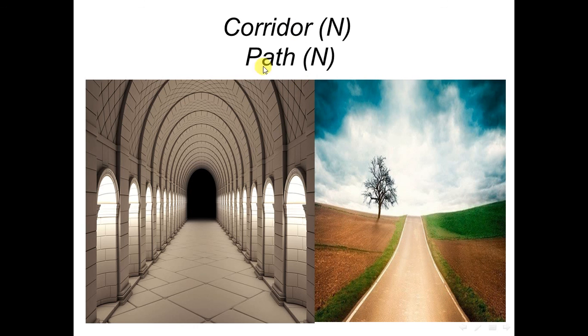Here I have given you two different pictures. These pictures symbolize these two vocabulary words, corridor and path. As I have told you, a corridor is a long path. As you see here, this is a long path. On each side, there can be rooms, or these are windows. It can be windows and it can be rooms. This is a path, and you can go through the entire corridor.